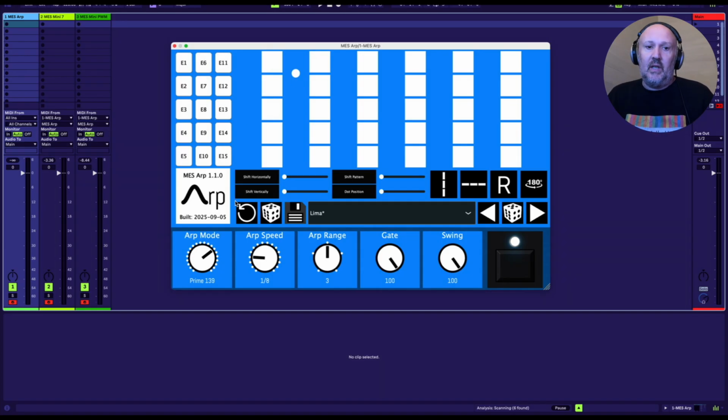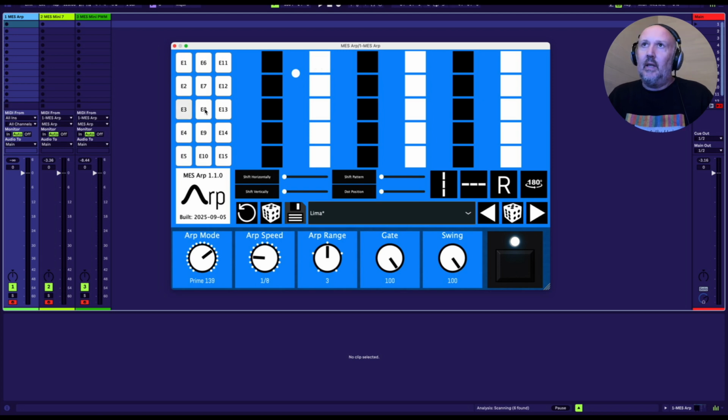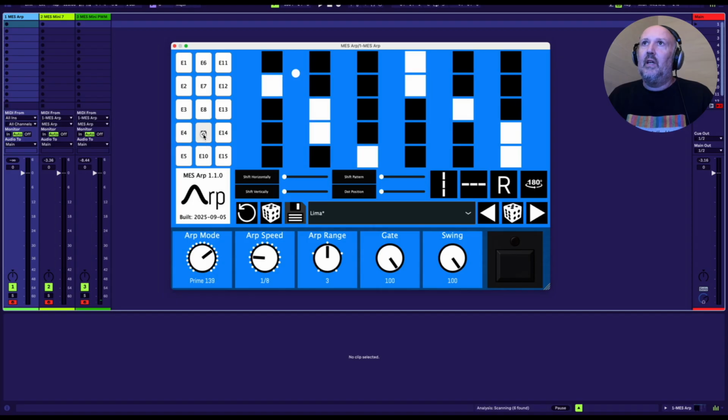If we want one pulse, well actually let's try quite a few pulses, let's try 15 pulses. Then it's going to evenly spread 15 pulses throughout the grid. And you know, if you want, just say 5 pulses. There you got 5, 9. It will do where possible. It will evenly spread them.